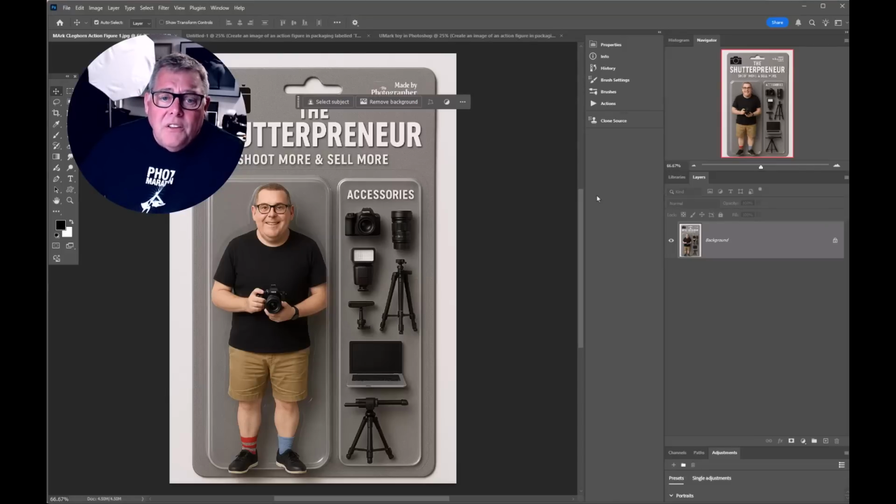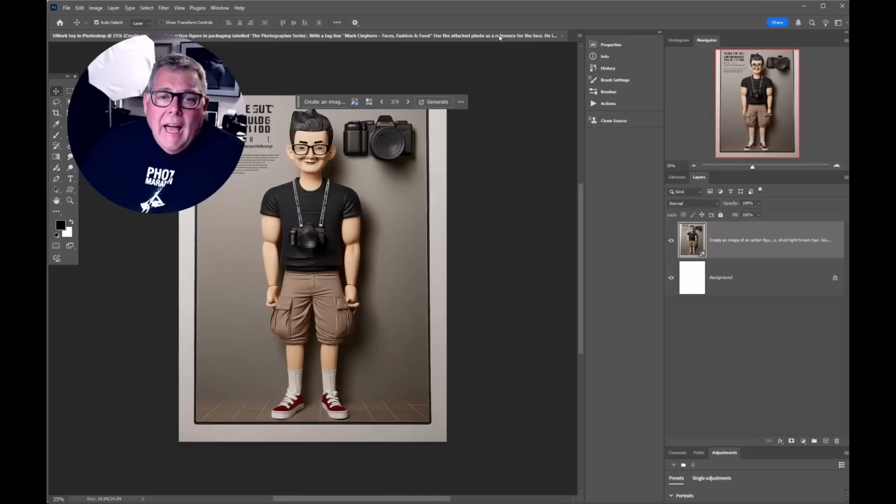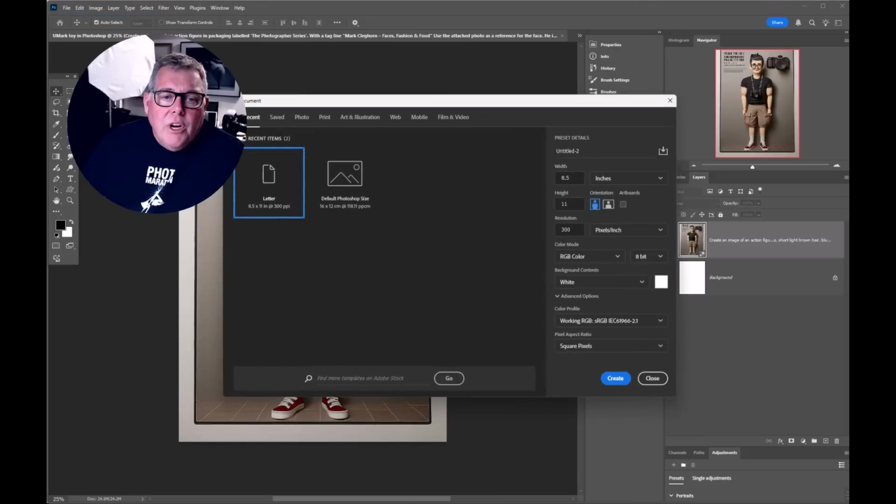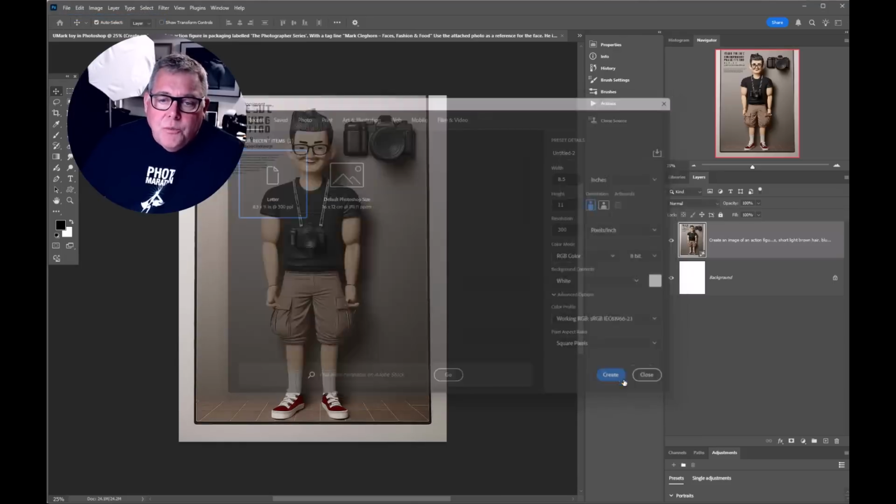Obviously this is the kind of thing that I want, but if I took that same text and added it into Photoshop, you're not going to get the results. Let me just copy this text over on the side again. I would have thought that Firefly, the AI within Adobe, would have done the job. Let's go File, New, and we're going to keep it to a letter size at 300 dots per inch.